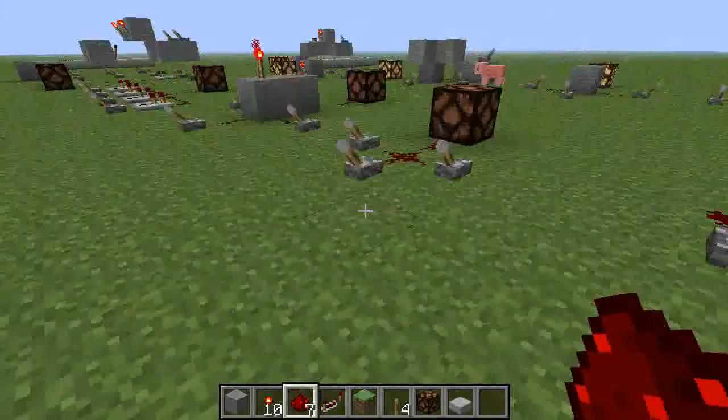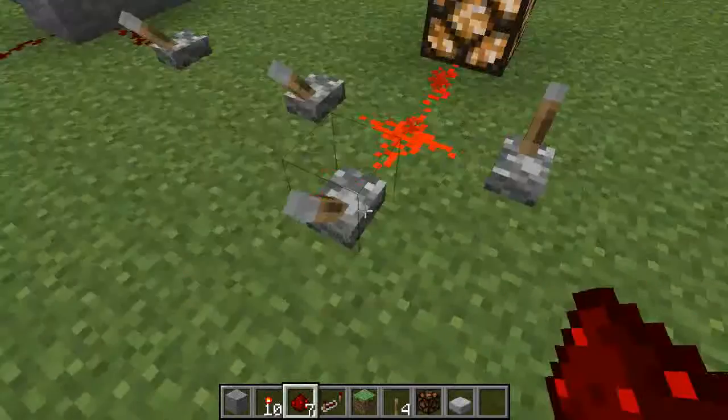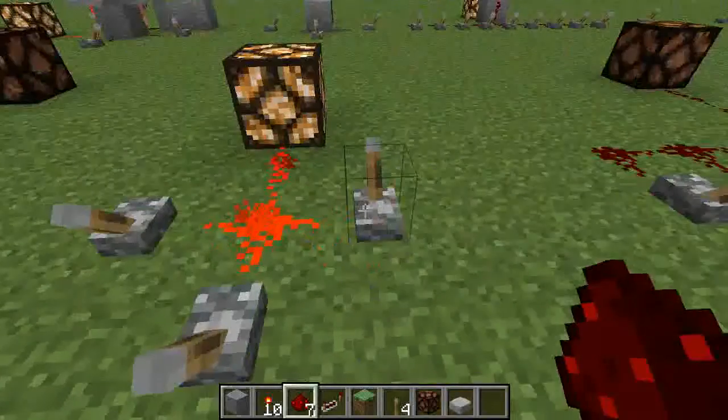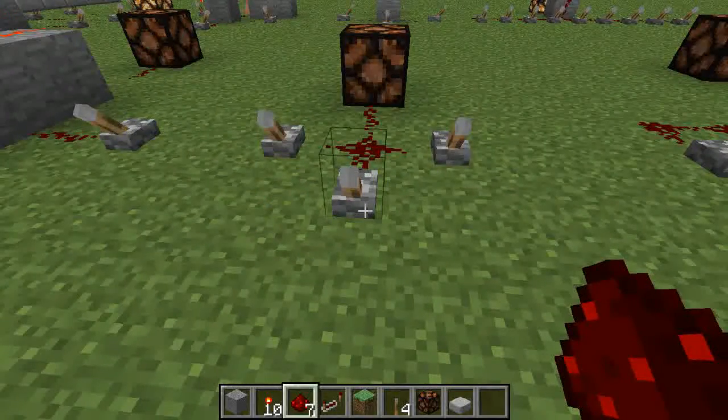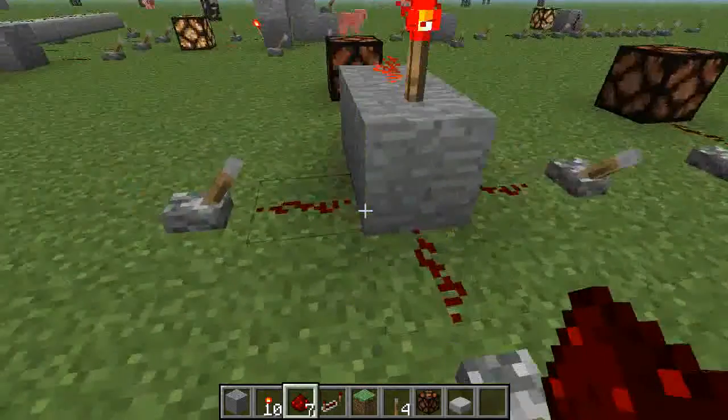Okay, so let's look at some basic and common designs for OR gates. Here's the first one. Takes 3 inputs into one piece of redstone and goes into that. I'm not going to show you all the possible combinations of the 3 because I think there's 12 and that's quite a lot, and I don't quite have time for that. Or maybe it's 8. I think it's 8, but whatever.